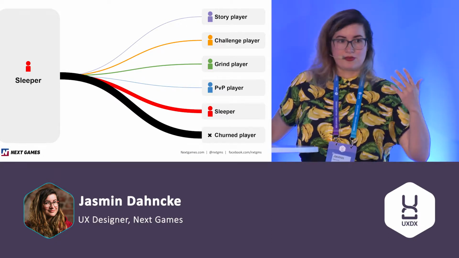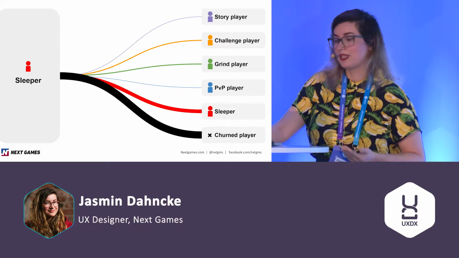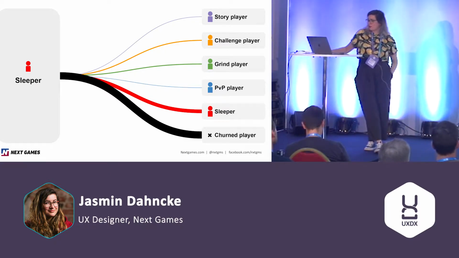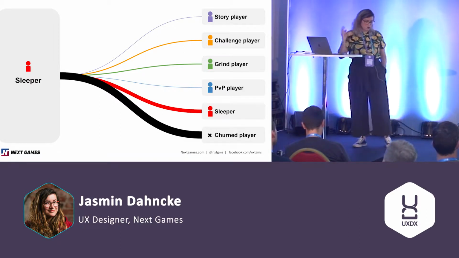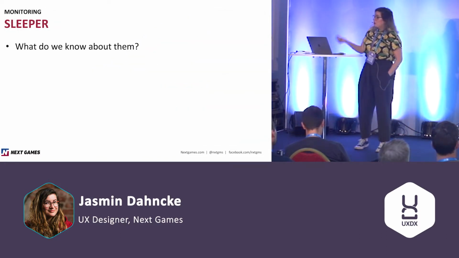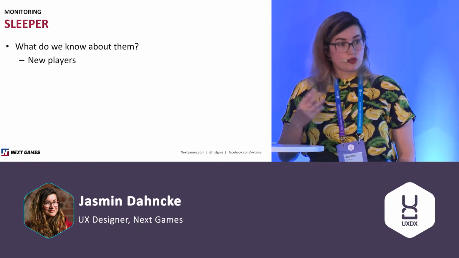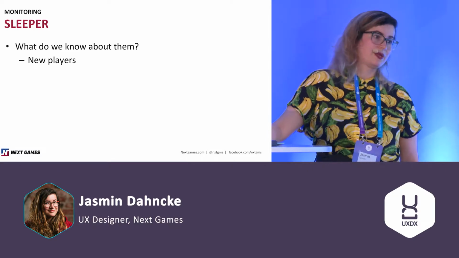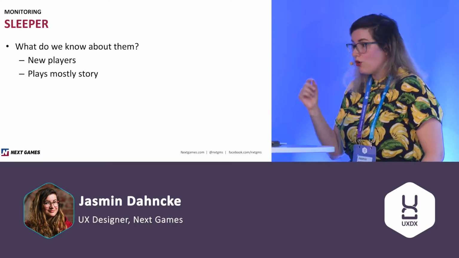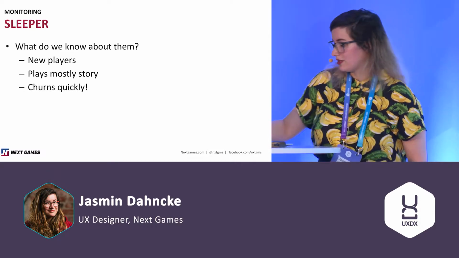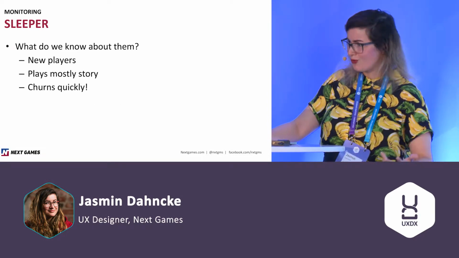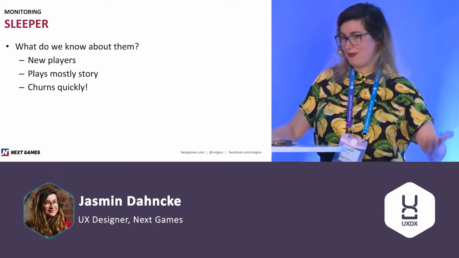This was the very first sign that we actually had a really big problem, and we needed to look deeper. So what did we actually know about them by now? We knew they were new players because they had very low levels in the progression of the characters and in the gaming content. We knew the missions they mostly engaged with were story, and we knew they churned really quickly and left our game. The one thing we had to go on from the data we already gathered was story. We had pretty highly engaged story players, and this feature was performing to our best knowledge.